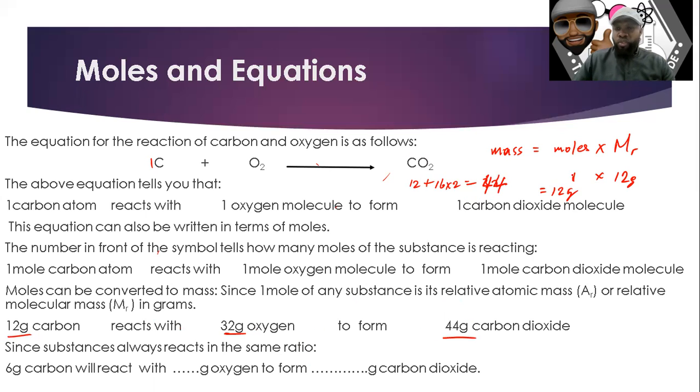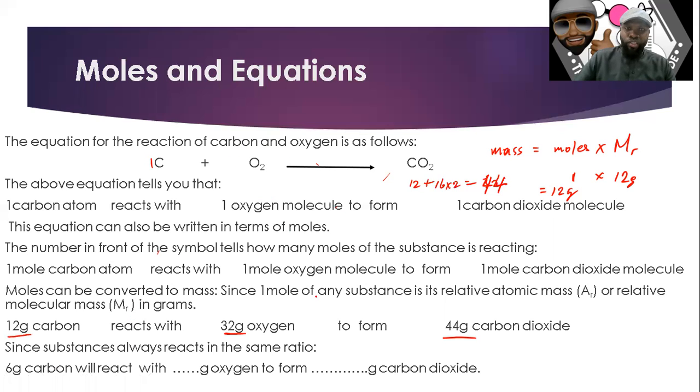Now, of course, if the number of moles are different, then you'll have to use the equation to calculate your mass. Okay, but by going to the periodic table and finding the molar mass, which is the same as the relative atomic mass for elements, or relative molecular mass for molecules, you use that to calculate your mass. Now, if you've understood that well, then let's work out this problem below, okay?